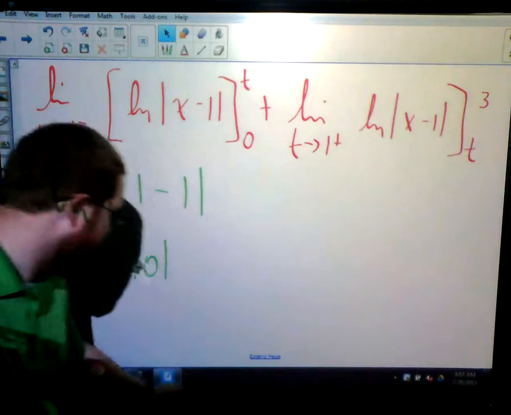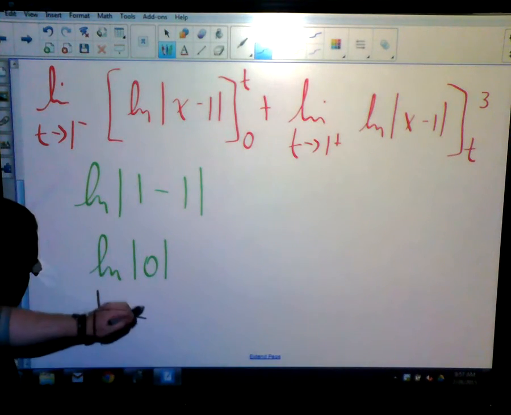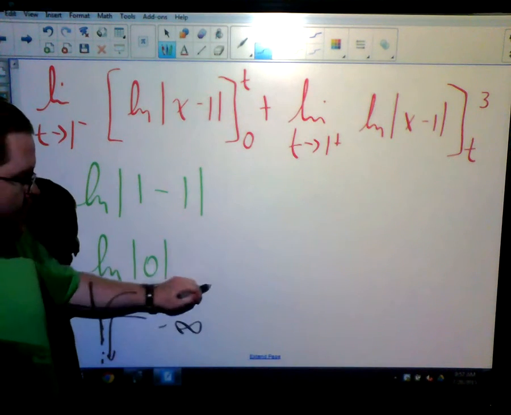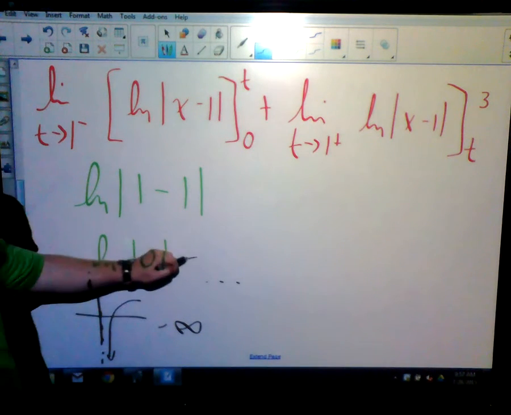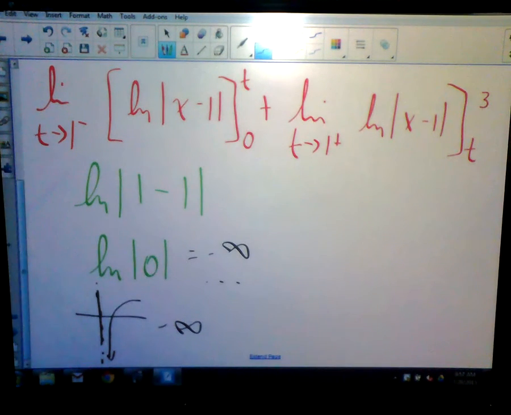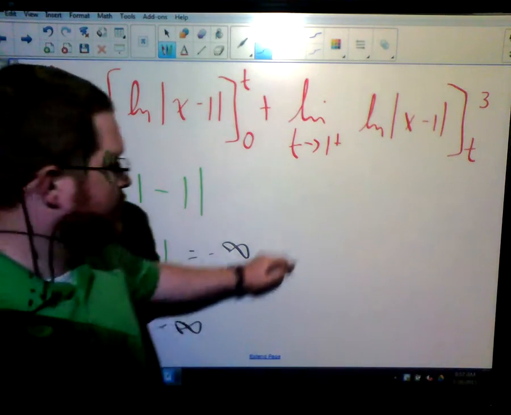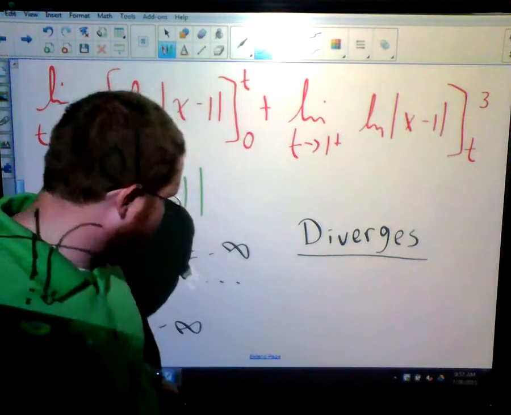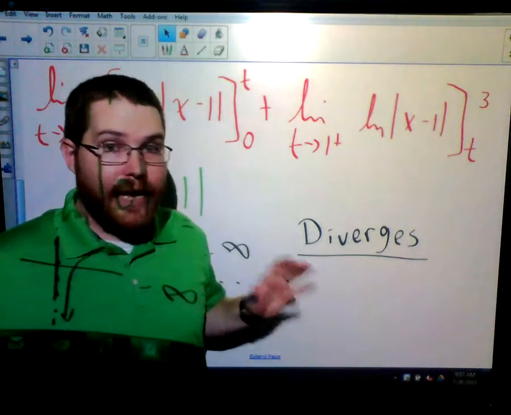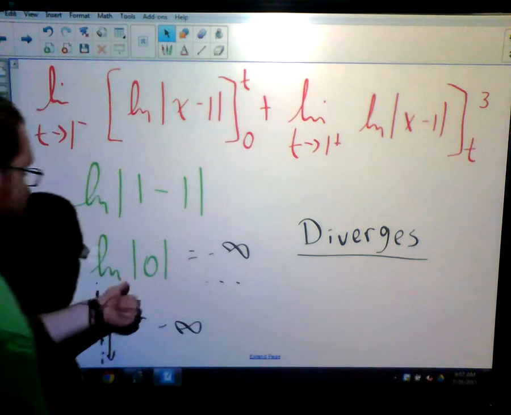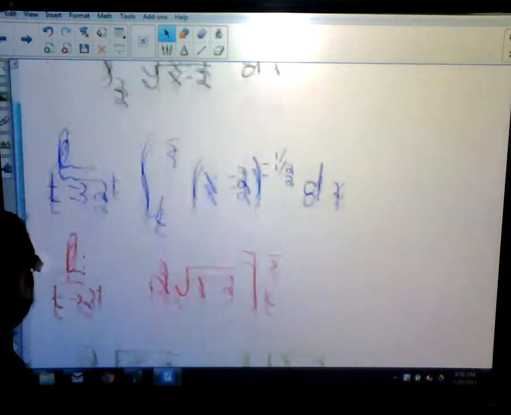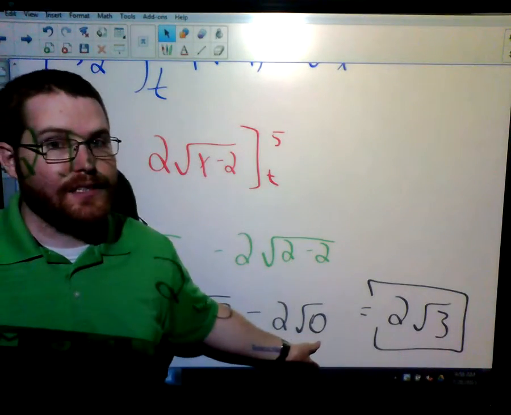The natural log of 0, think about it. Think about what natural log looks like. What is the natural log of 0? It doesn't exist. It goes down to negative infinity. So because we know that this goes to negative infinity, I don't need to finish the problem. Automatically, this one diverges. Once you get an infinity or a negative infinity in the problem, you're done. It diverges. This one didn't work because natural log of 0 doesn't exist. It's negative infinity. This one worked because square root of 0 does exist, so it's okay.